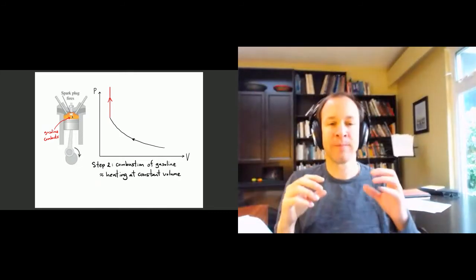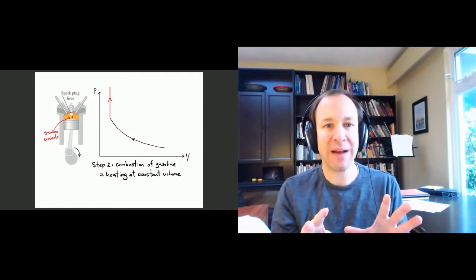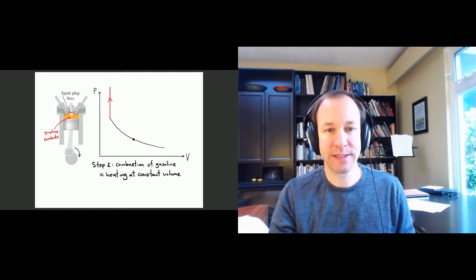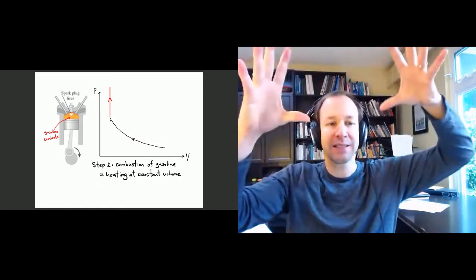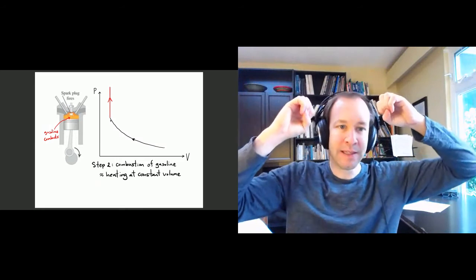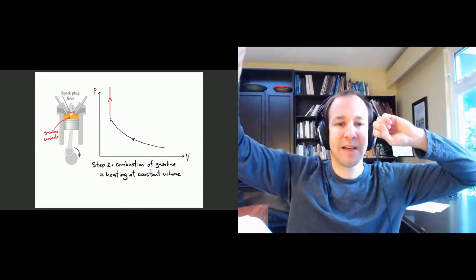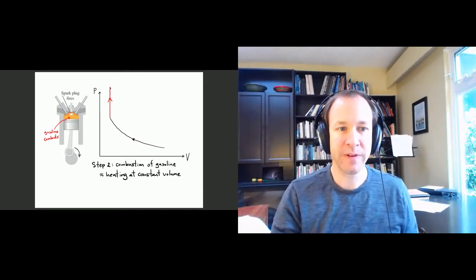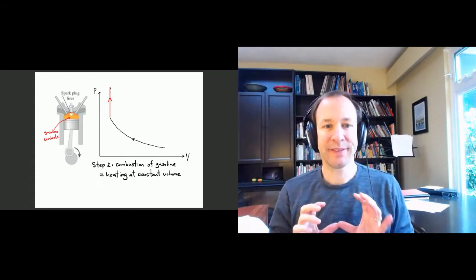Oh, I should come back here so you can actually see me. So there's a bunch of heat that's released, and this happens very rapidly. And so we approximate this to be something that happens at constant volume. The piston's at the top, the spark fires, the gasoline releases all its heat. The added heat increases the temperature, it increases the pressure a lot. And so we move up here on our diagram.